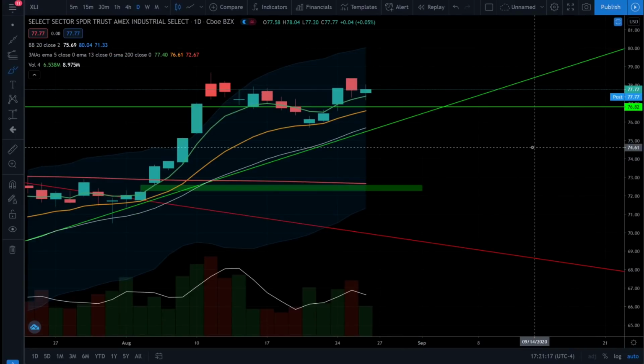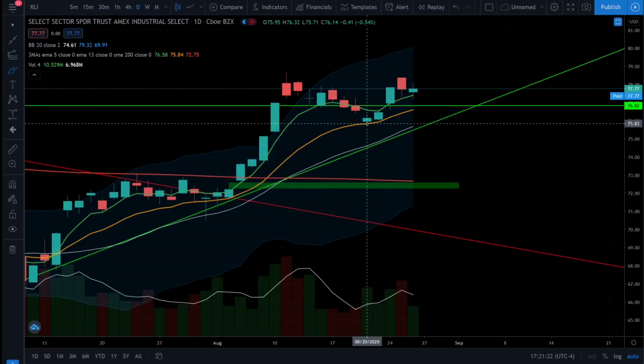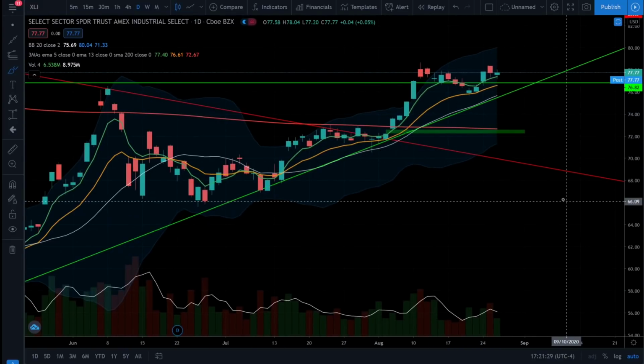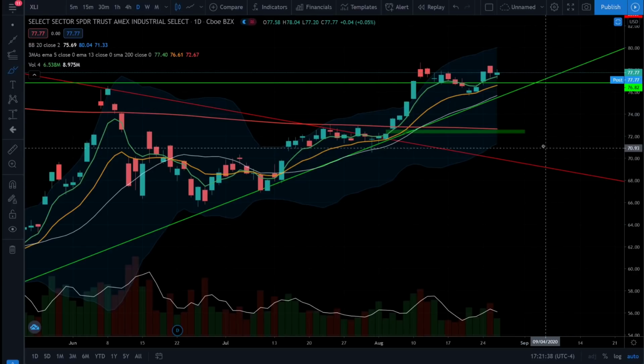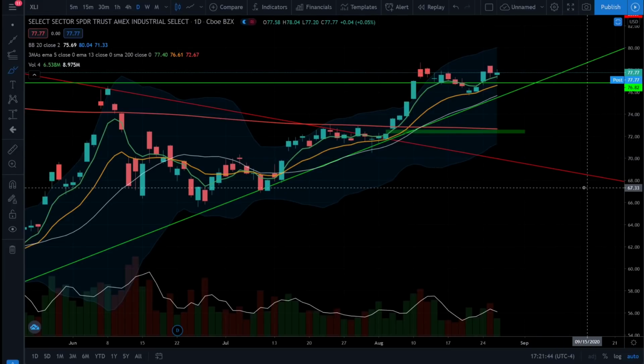So next up is the industrials, and we do see the industrials continuing their bullish momentum after finding support at the 13 EMA and then bouncing. Now the industrials have already formed their higher high, and they are also looking very bullish with the 5 EMA still trading above the 13 EMA and the price action closing above the 5 EMA day after day. So I'm looking to see the industrials continue their upward trend, which is a very good sign for the overall outlook of the S&P 500 continuing to print new higher highs.